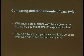So, the things that I then tried, first of all, comparing different amounts of yarn twist. Now, because I use high twist yarns in my own work so much, I was pretty convinced this might be one of the most important factors, so that was an important one to try.